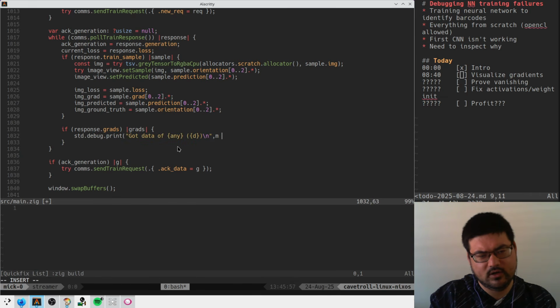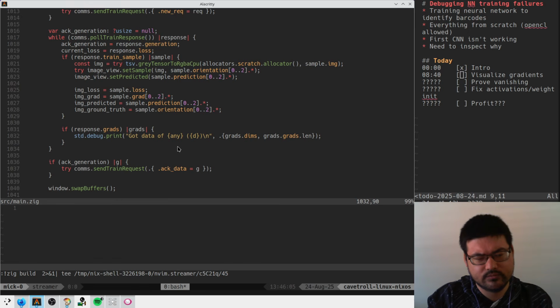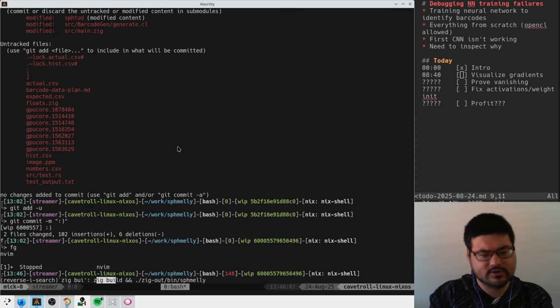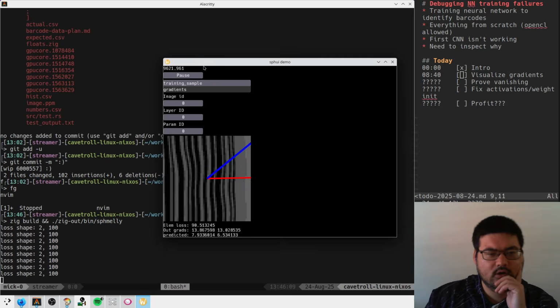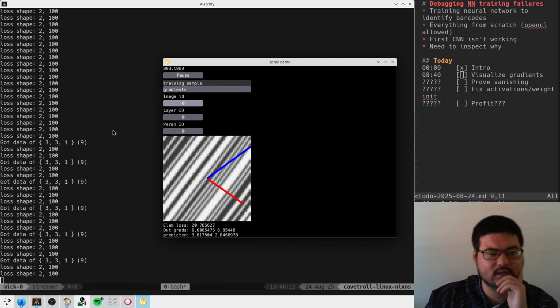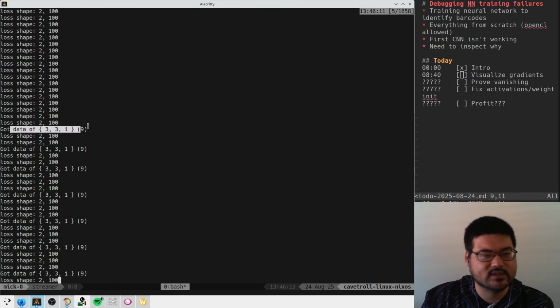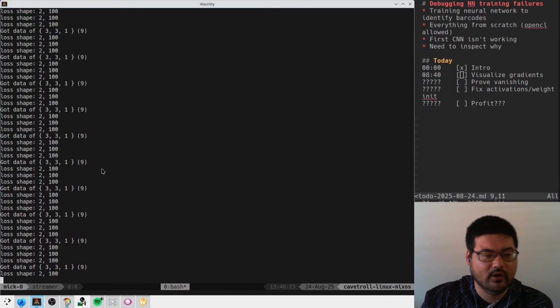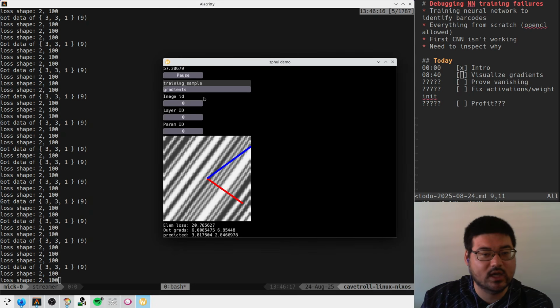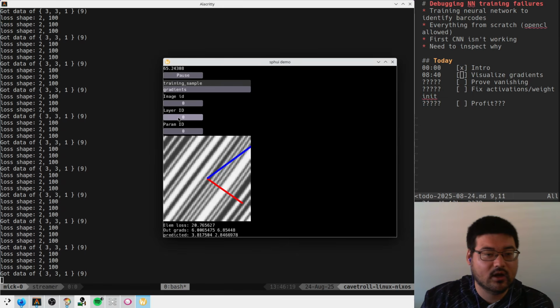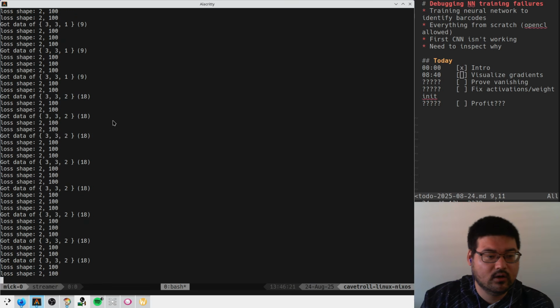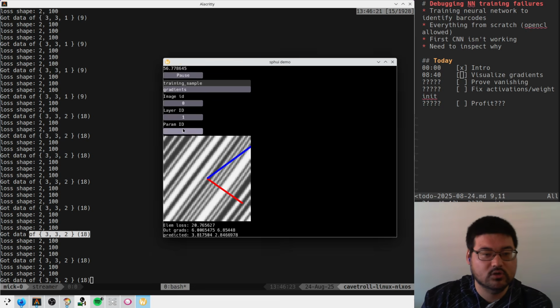Got data of grads, dims, grads, len. Okay, so we should see when we switch to gradients, it's starting to send us data that's 3 by 3 by 1. And if we change the layer ID, we start to see 3 by 3 by 2.